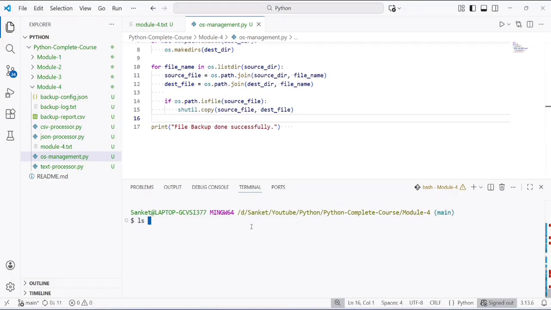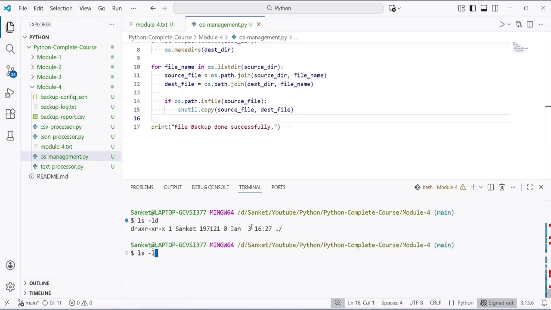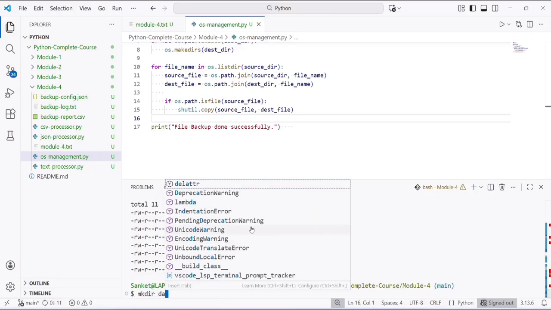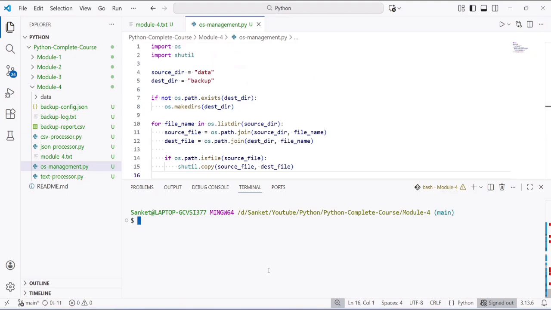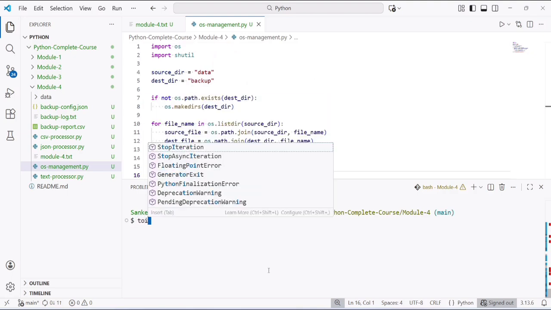Currently, we don't have any kind of data directory here. So let's create one data directory, and inside data we'll create a few files.